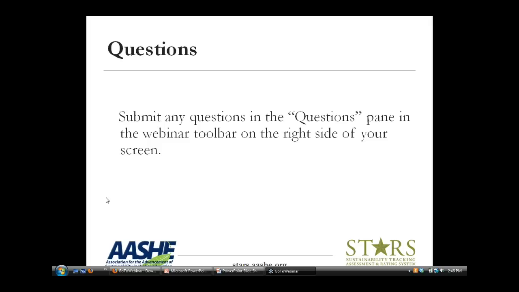All right. The next question for you, Laura, is how many users can be added to access the reporting tool for an institution? As many as you want. It's really up to you. Some institutions may find it easier to have only one or two. Others may want to create user accounts for everyone who's going to be entering or providing any data.